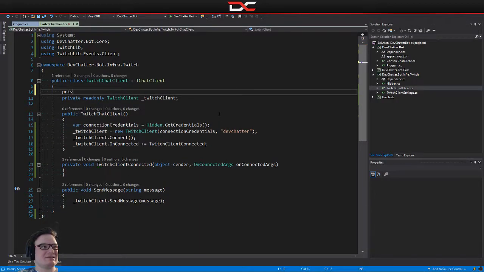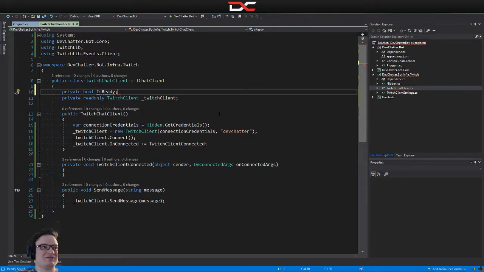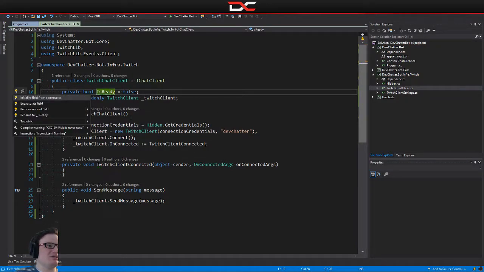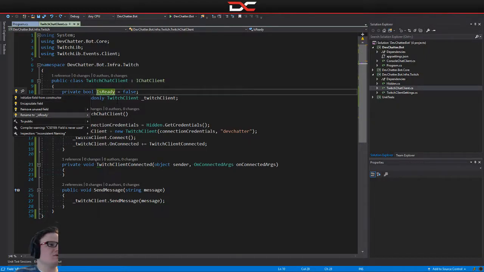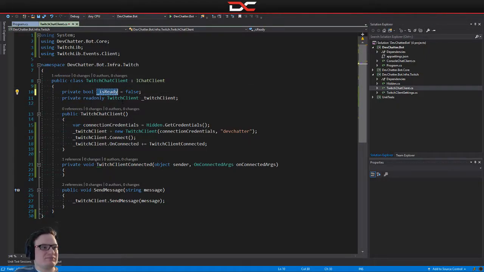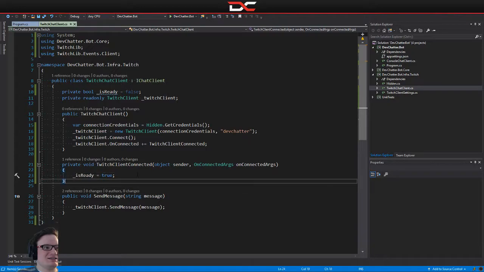So in that case, I'm actually just going to make is ready for now. And if we tell it to send a message, and actually it's going to want me to underscore it, which is fine. I'm going to set this to true as soon as we get it connected.